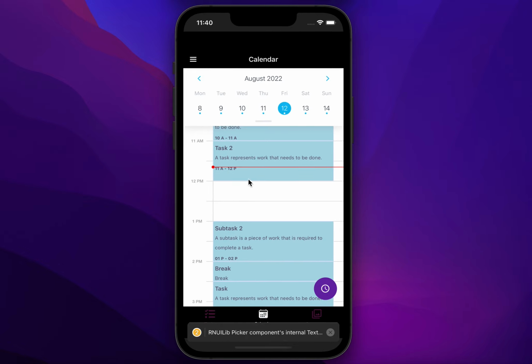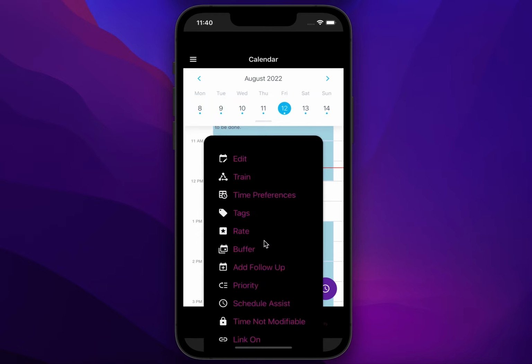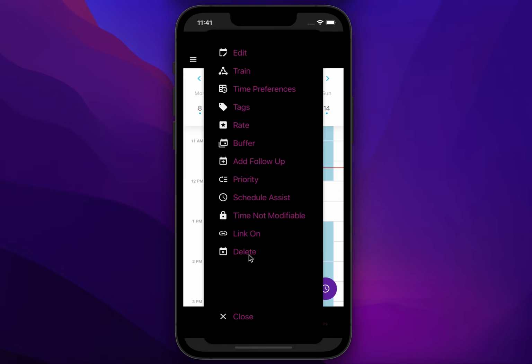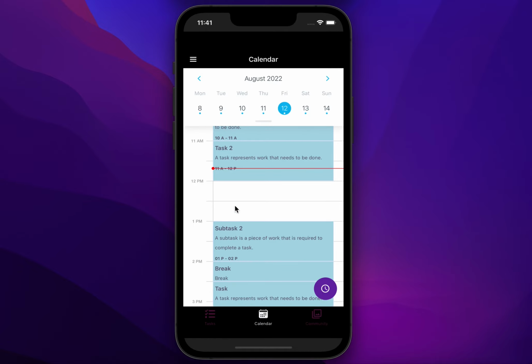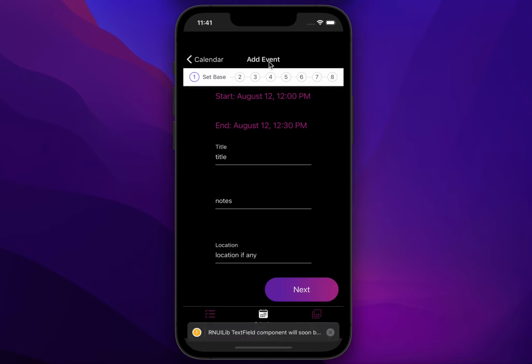And then obviously if you click on an event, again we'll click on, and you can see we need the ability to delete the event as well, because this is a calendar, so we need to be able to delete the event. And finally, if you want to insert the event, we can just press and hold, let go, and we can add a new event. So as we add new events, right now the primary calendar is the Google Calendar, and so when we add the event, it gets added to Atomic, and it also gets added to Google Calendar.